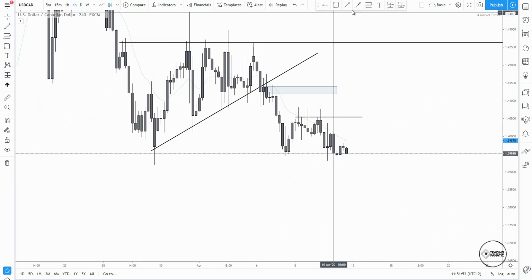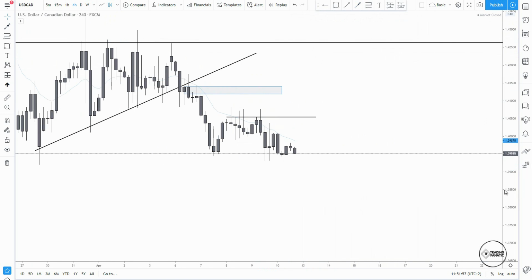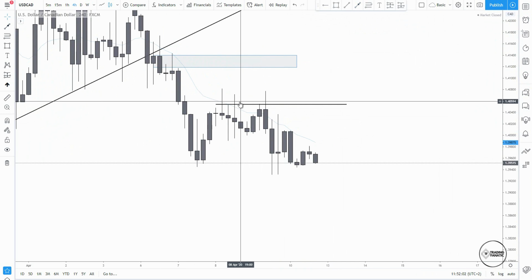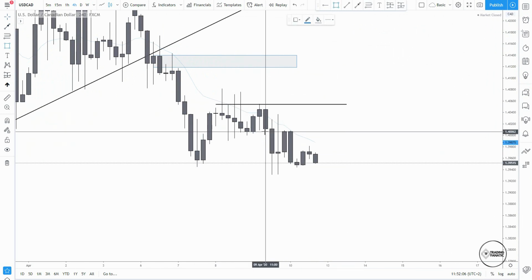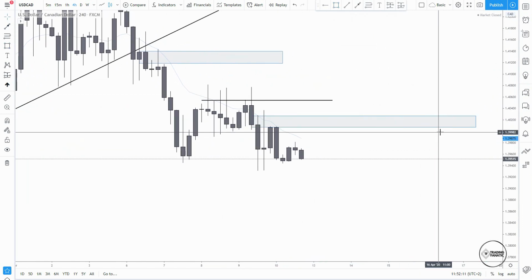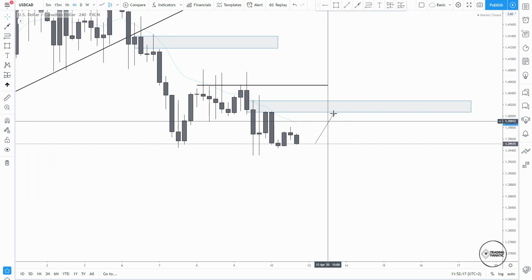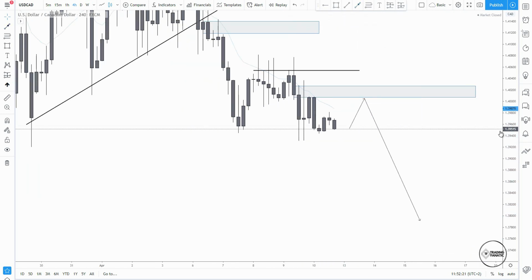Daily time frame, I think that this is overextended a little bit. So if I mark my major areas in this market, so this is my major lower high, we pushed to the downside, we broke this. So this could be something that we might count as a level here at 1.40 or 1.4020, which we might look at. If the market is going to pull back to create a lower high, then I will be looking for sells, which will look something like this.